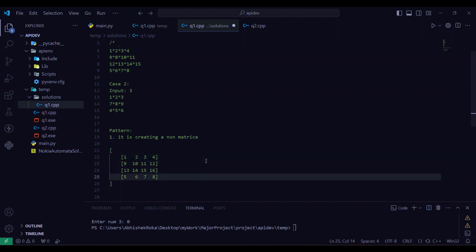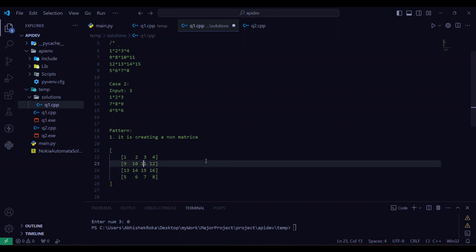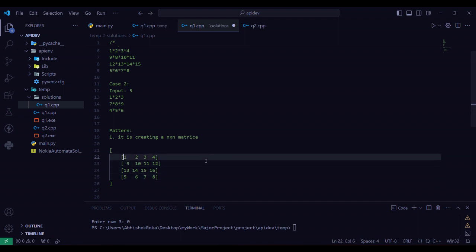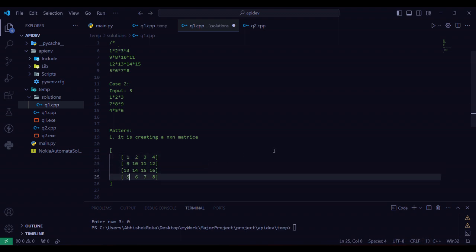So this is the basic structure of a matrix. This is a matrix, like an array, and inside it I have another array.